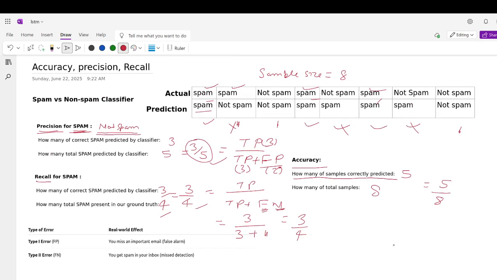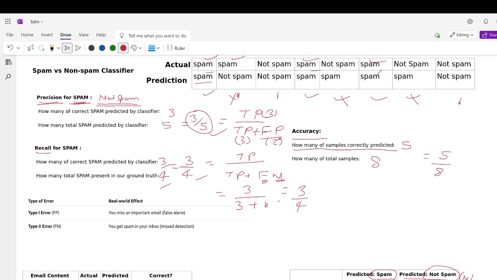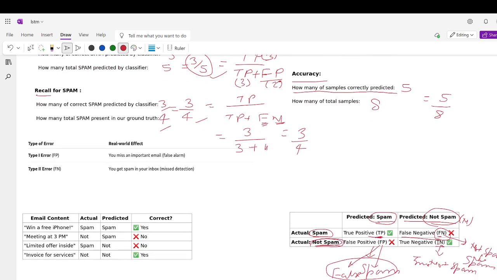But I would recommend that when solving manually, you always calculate the numerator and denominator in terms of numbers, and then you get the answer. But if you go this way, it is good for calculating by our logic or code. Then the confusion matrix is a way to solve it.